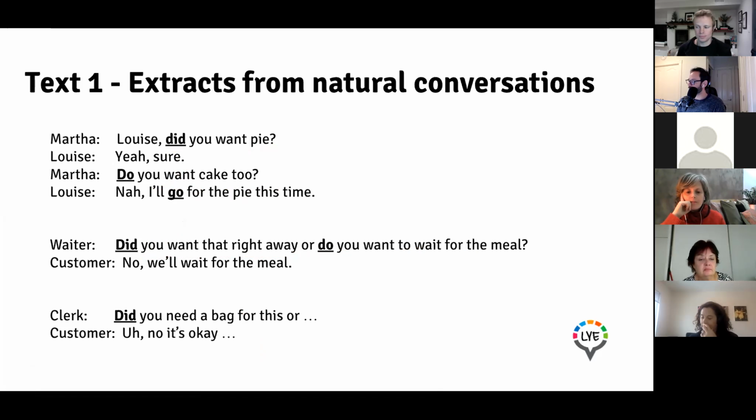I'll never forget the first time I stopped by at a Shoppers Drug Mart, convenience store here in Canada, in Toronto. And the woman said to me, did you want a bag? And I never forgot that. I was like, oh, she used the past. Interesting. So one of the things that we're trying to argue here, ladies and gentlemen, is that in these examples, we're using the past form of the verb, in this case, the verbs want and need, when we make offers and we're asking for preferences. Again, we're using the past tense to refer to present time, therefore creating this idea of distance.